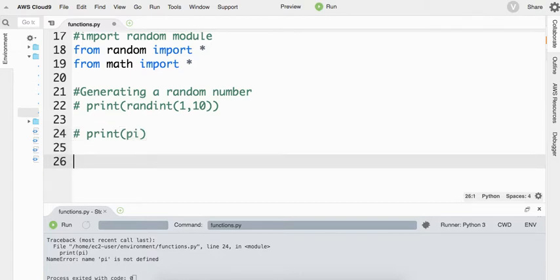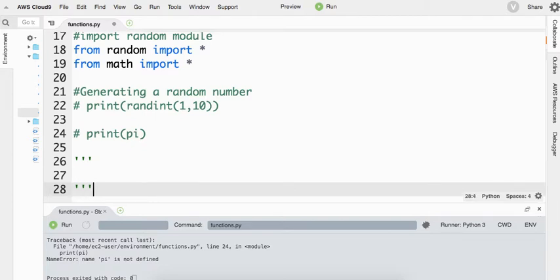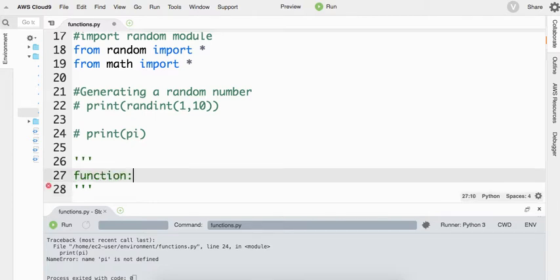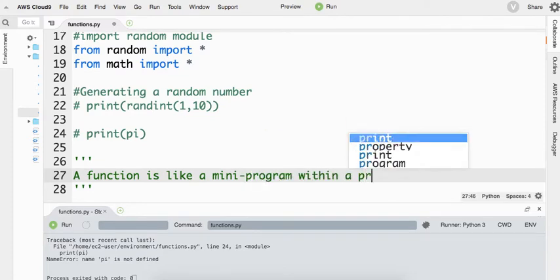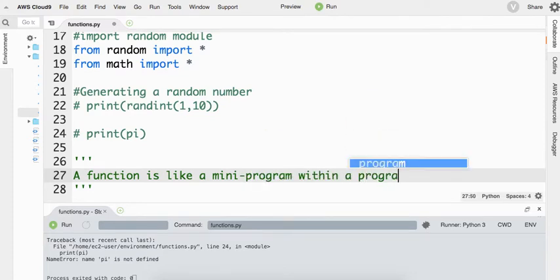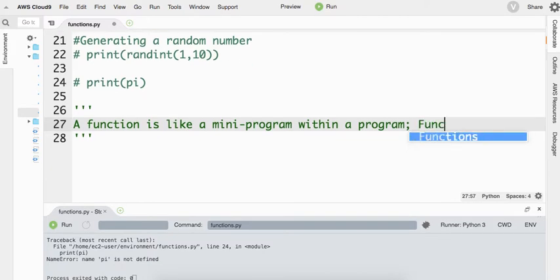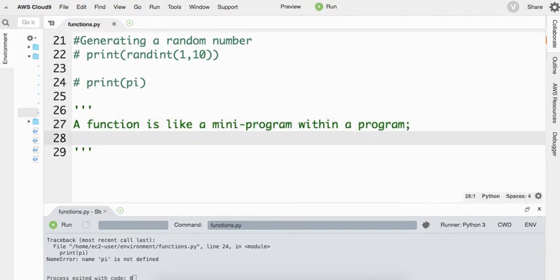All right. Now let's get into functions. So what is a function in Python? A function is like a mini program within a program. Okay, functions, and you guys know this already.